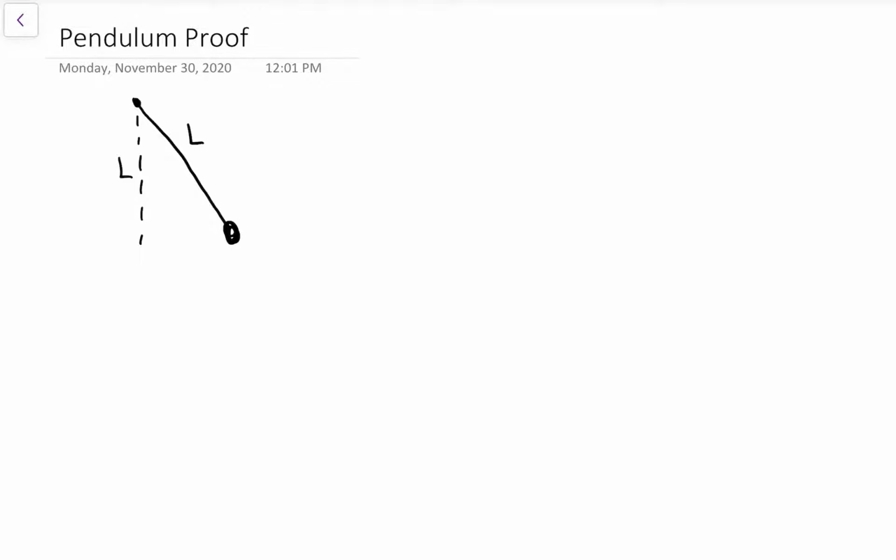We put a mass on the end. Oops, let's draw that differently. Let's say we put a mass on the end. It's at some arbitrary position theta, but more importantly, it swings through kind of following the pizza crust of a chunk of circle. It's at some arbitrary position S. So this pizza crust distance is S.